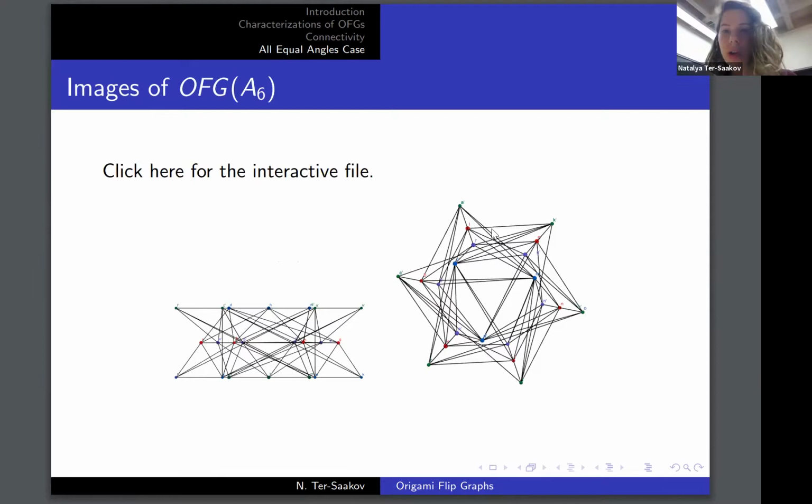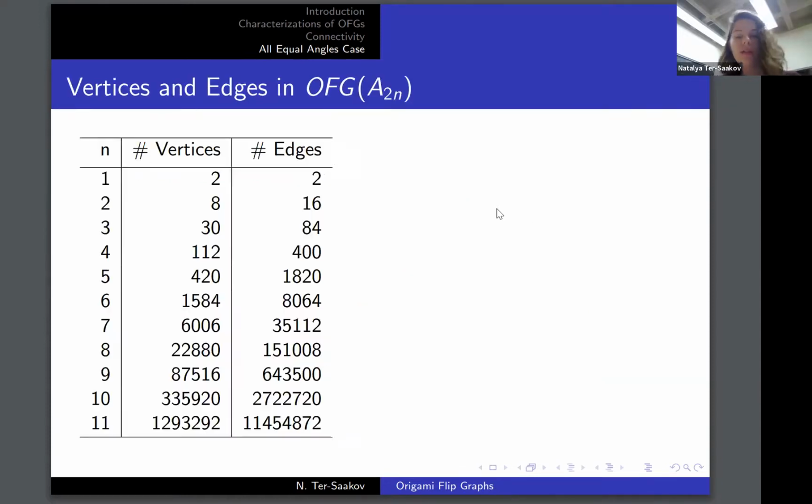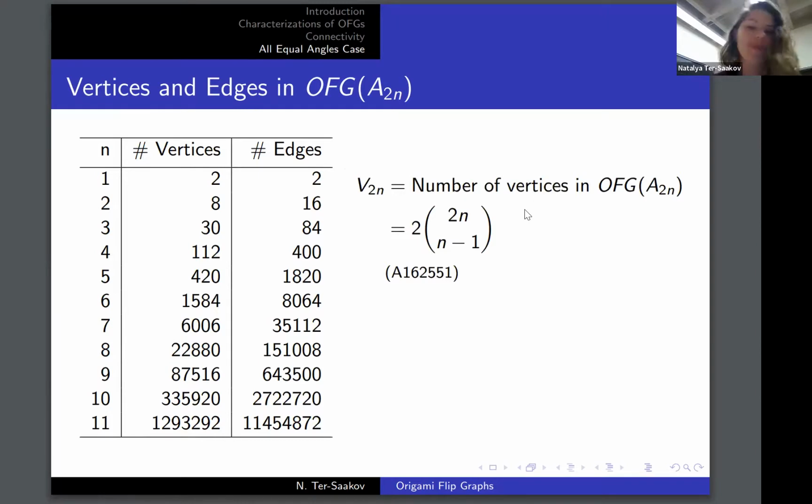We tried drawing one of these. This one has 84 edges. It's very pretty, has lots of rotational symmetry, and is terrible to draw. So this was not the way to go, but we ran some simulations and found some numbers. We have a formula for n. That one's easy. A formula for the number of vertices we have. And it's even in OEIS. Life is great. And then the number of edges.